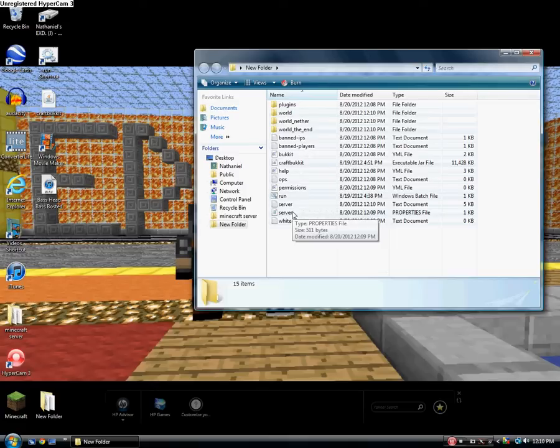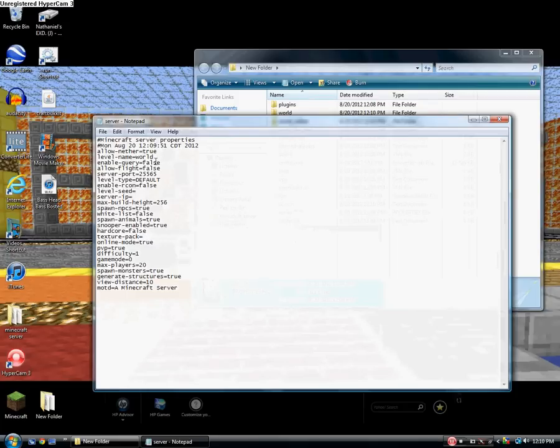Here's your server properties file. One of the most important things is server properties. What you want to do is you're probably going to put game mode 0. That means survival. And your MOTD is actually what it says on your server. Mine says welcome to epicness when the server shows up on your multiplayer list. So you can change that and name it whatever you want.